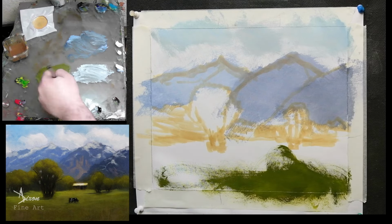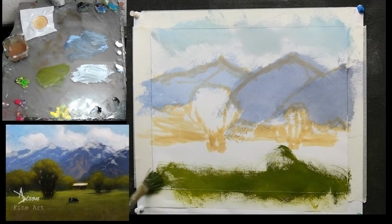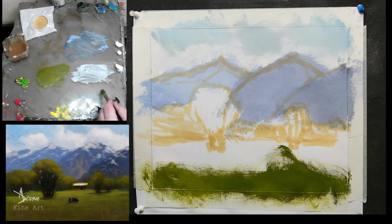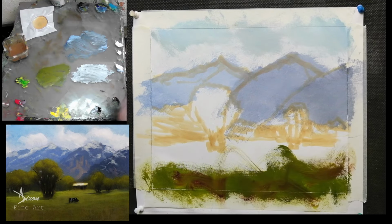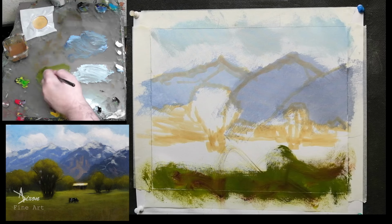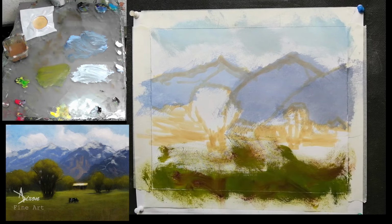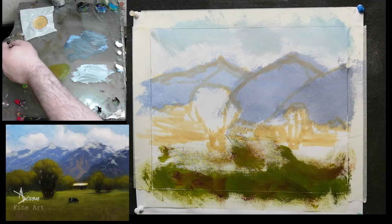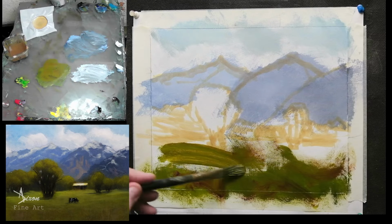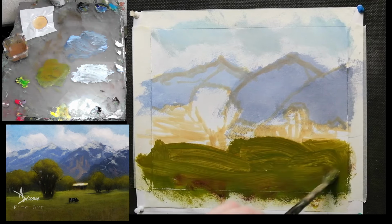Dancing the brush about, folks. Creating red spots and green spots and orange spots for variations. Now, I want it a bit thinner than that. I'm not happy with its consistency, its viscosity. So there we go.